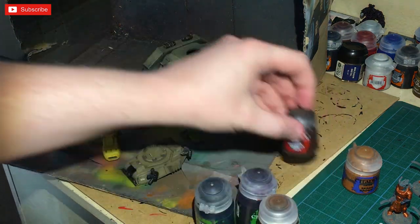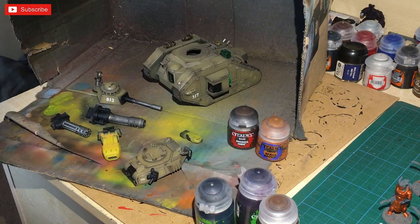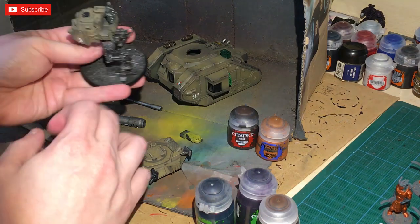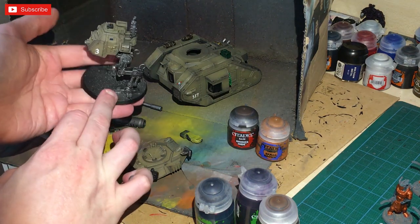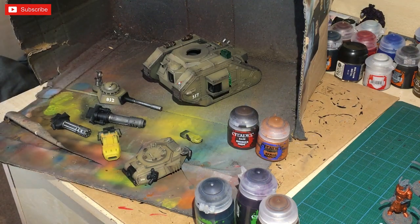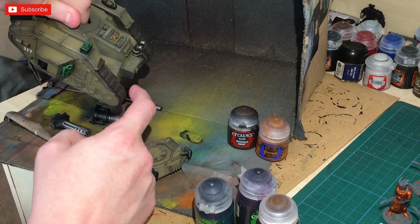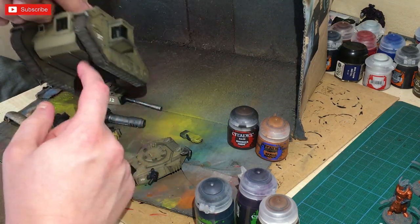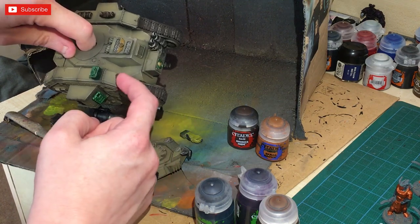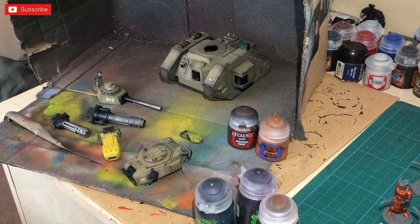And once we've done that, we're going to be using my standard basing technique of Rhinox Hide. Airbrush that lightly. And then when it comes to the Sentinels, of course, you can paint the base with that. Just make sure that you airbrush lightly around the feet, maybe. Just to give it a bit of patterning on the tanks, airbrush around the base, maybe a few splotches on there, and the front of the vehicle.